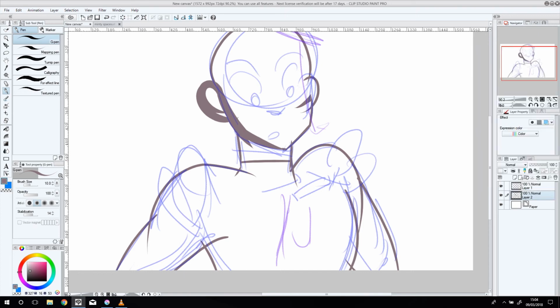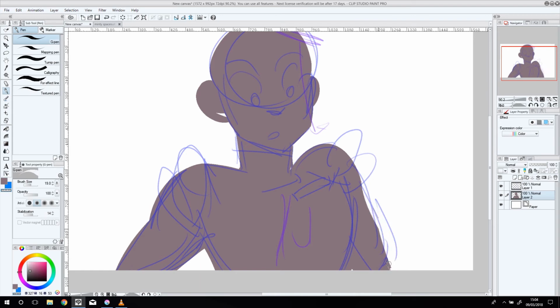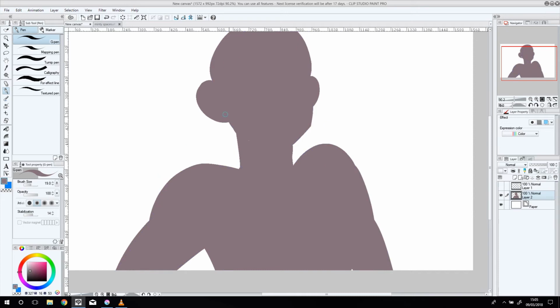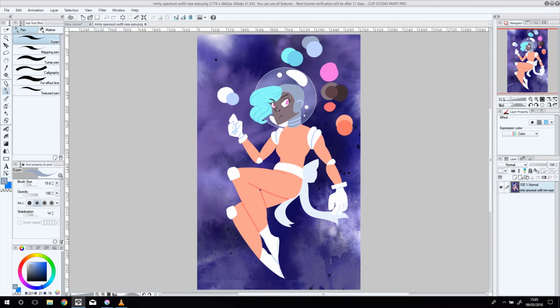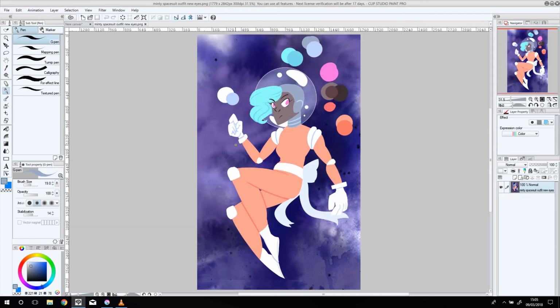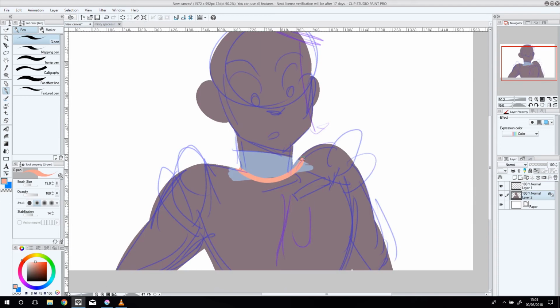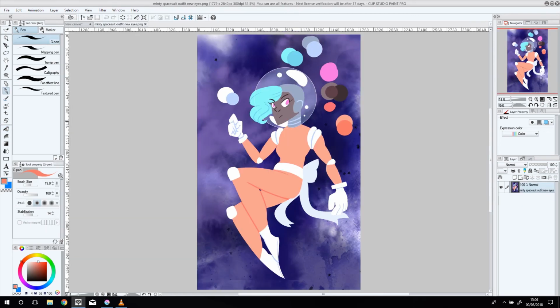I find that this technique works really well for close-up shots, especially, and shots where the character is sitting down or their weight and center of gravity isn't moving. So for this shot, it's a very simple shot. The only thing that moves is her hair and her little badge that will appear on her uniform, which I don't animate in this time lapse.